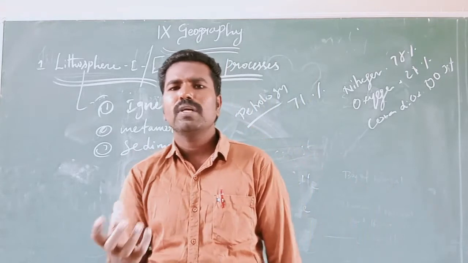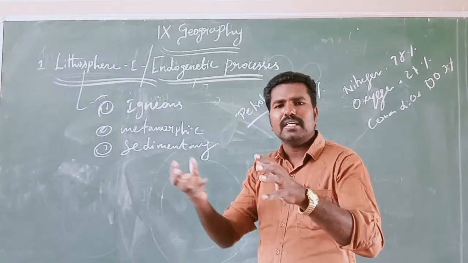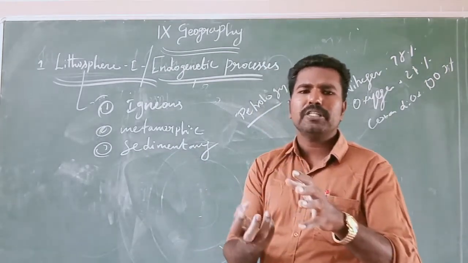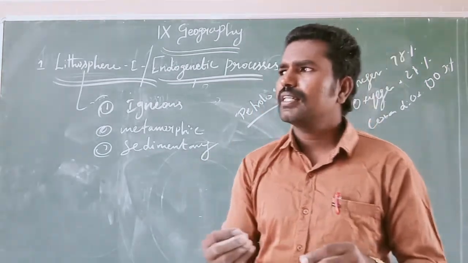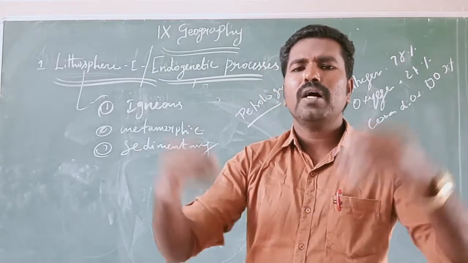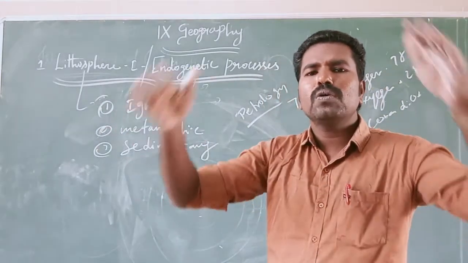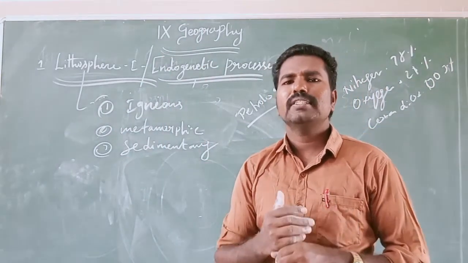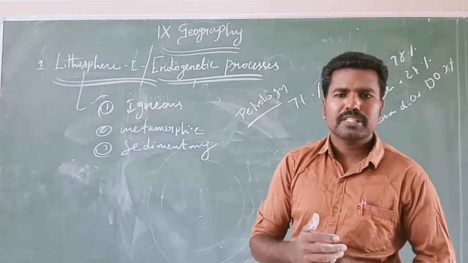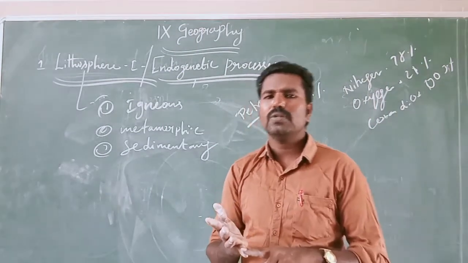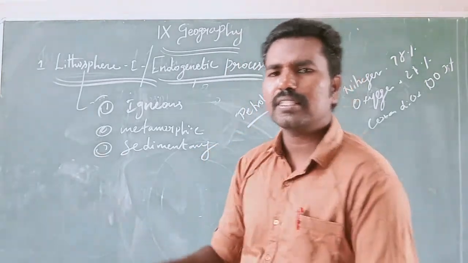And a volcano is a sudden opening of the earth's crust through which molten magma, gases, ash, and some water vapor come out aggressively from inside. It makes a cone-shaped form, which is known as a volcano. Volcanoes are majorly classified into three types: active volcano, dormant volcano, and extinct volcano. We are going to discuss this in the next classes.